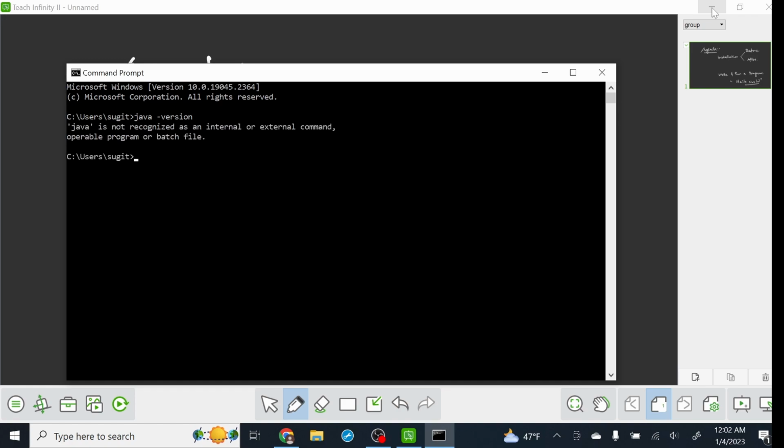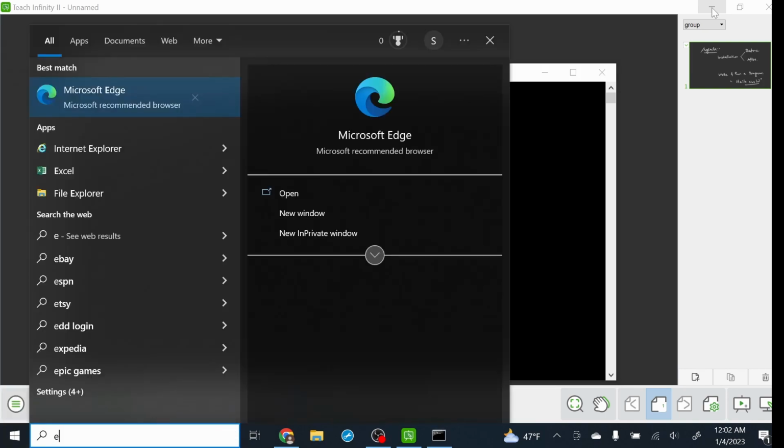I entered it, and I got 'Java is not recognized as an internal or external command.' So clearly it's telling us that we don't have Java on our machine. Then again, I will show this place also.